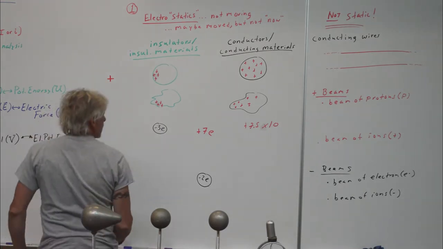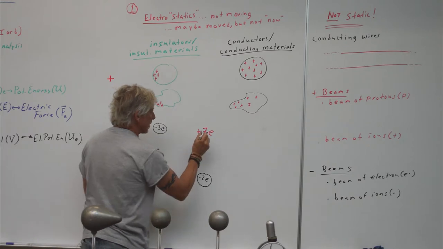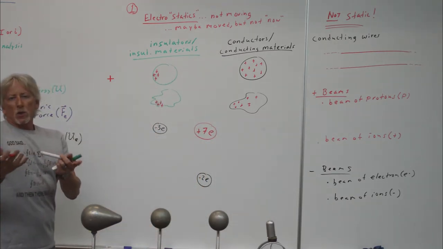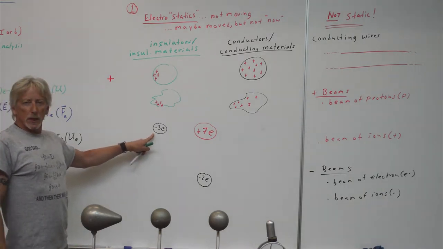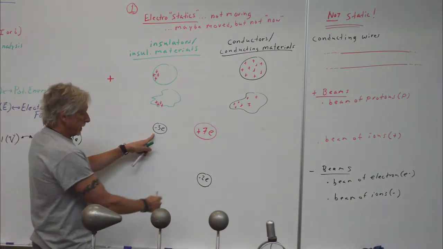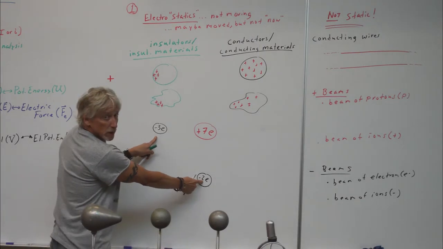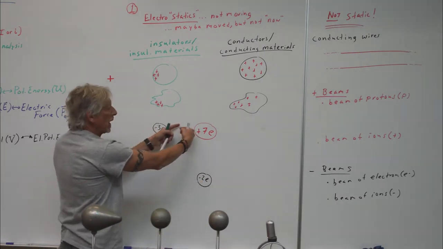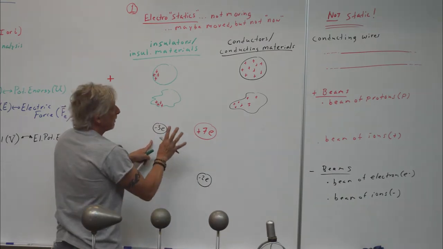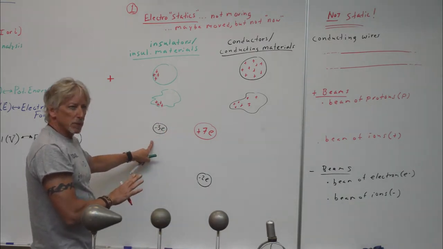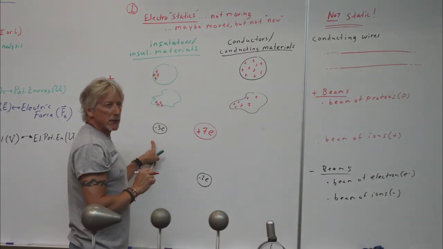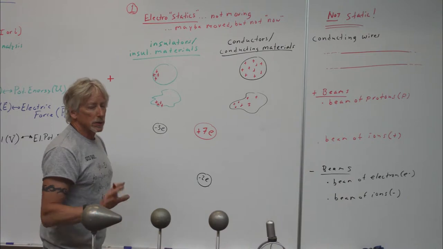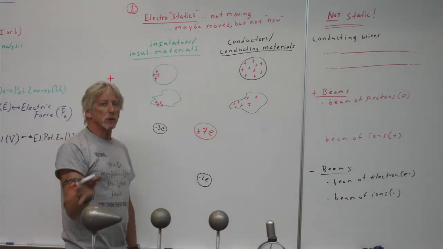Okay. So I might have a situation like this in a problem in my homework, and I want to know what's the total force on this guy. Well, okay, it's going to be pushed away by this one, because they don't like each other, they're the same. And it's going to be attracted here. But when we do those problems, we're treating it as electrostatic, even though if they're free to move, they will move.